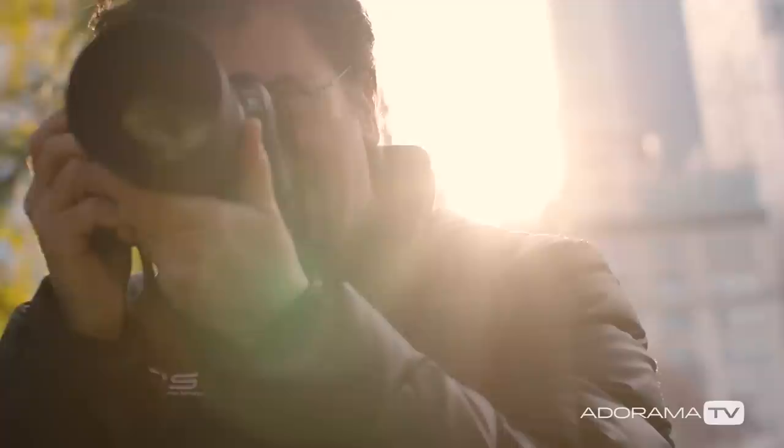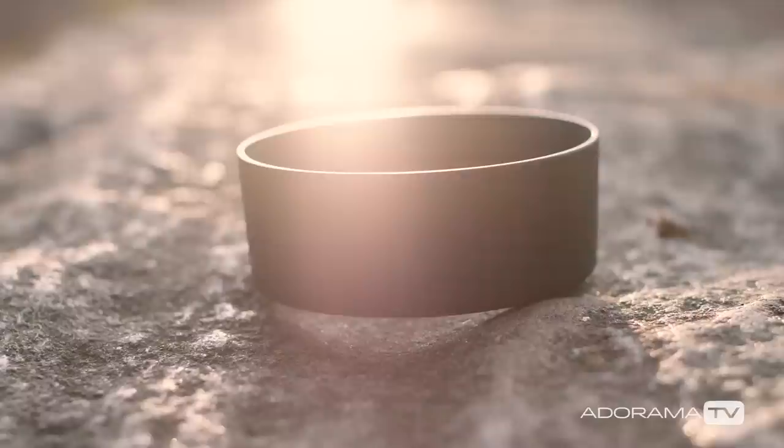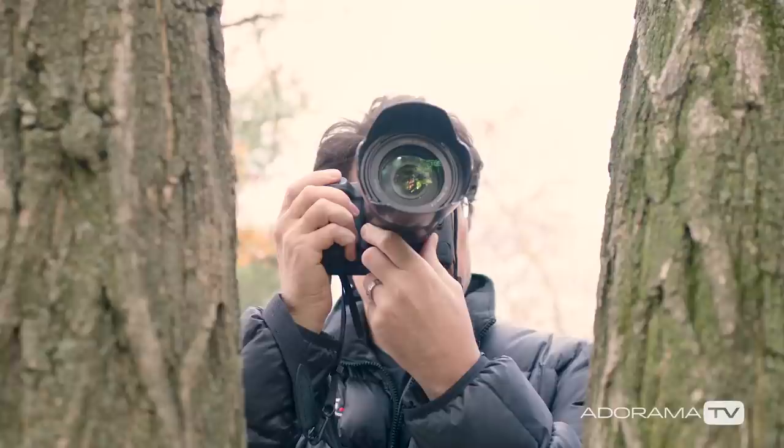To block the light from doing that, you should use a lens hood. Usually prime lenses have flat-ended hoods while zooms have ones that are petal-shaped to cover the entire zoom range. How it works is that you're effectively extending the end of the lens barrel past the glass — just like when you hold your hand out over your eyes to block the sun. You won't see a difference most of the time, but in those situations where the light would have hit the glass at just the right angle, the hood will usually block it, getting rid of those bright spots while also increasing the contrast of your image.